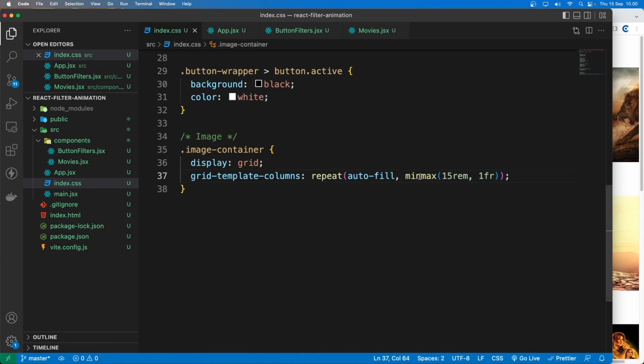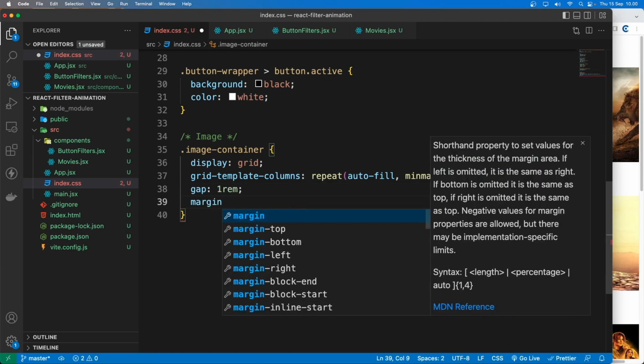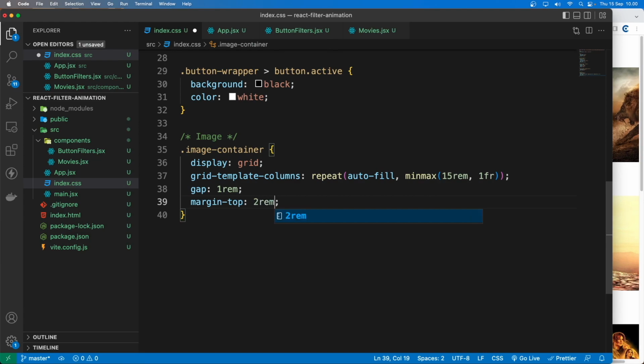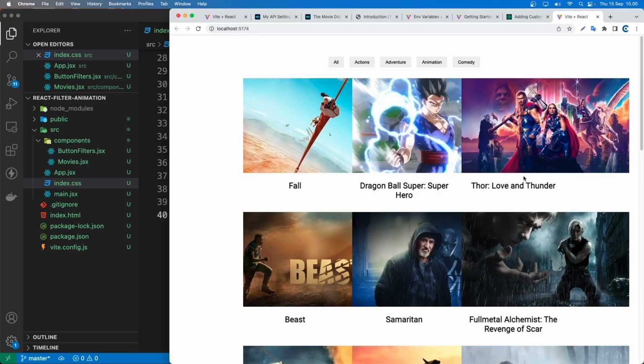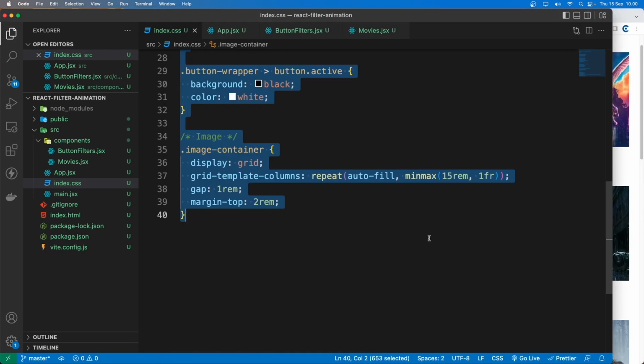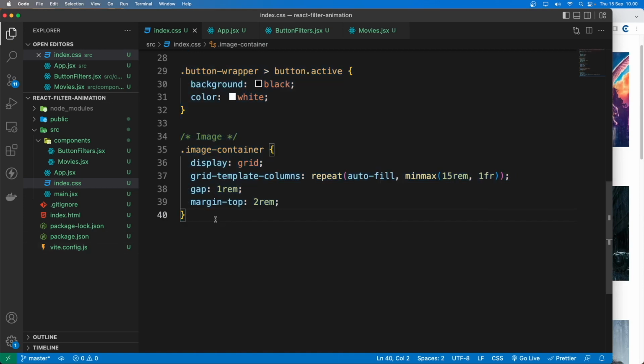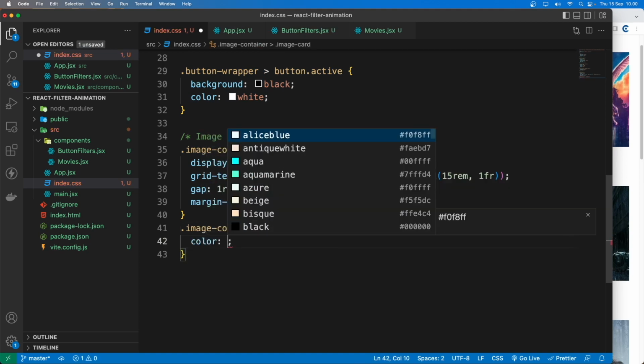Cool. So now let's add the gap between the image. Let's say gap, let's say 1 rem, and also I'm going to say margin top into 2 rem. Okay, here we go. And now let's grab the image card. Let's say image container and all the image card. I'm going to change the color to white.